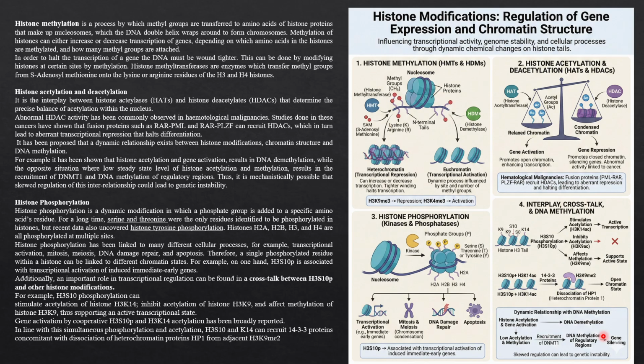Histone phosphorylation is involved in processes like transcription activation, DNA repair, and cell division. This highlights its dynamic regulatory role. Additionally, there is significant crosstalk between histone aberrations and DNA methylation, forming a complex regulatory network where the disruption of these processes in cancer leads to aberrant gene expression, contributing to tumor development and progression.